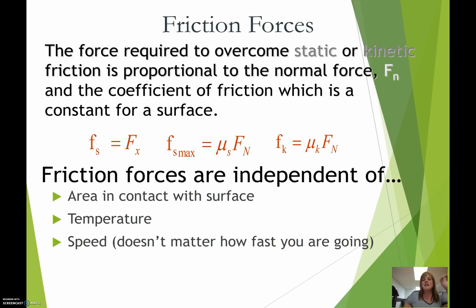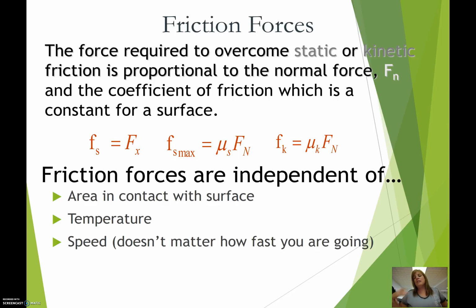They are independent of the contact area. Now, I know this seems really bizarre, right? You would think that the static frictional force on this book would be greater if the book is this way on the surface versus straight up and down. But it's still the same weight, regardless of which way I put the book. So the normal force is still the same. When I put it this way, maybe I have more force concentrated, but I have a smaller area.